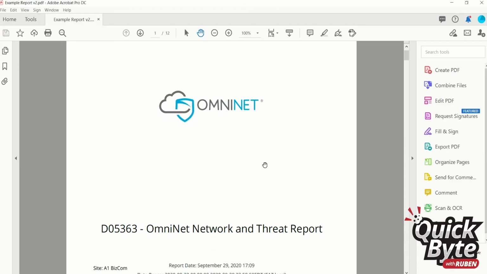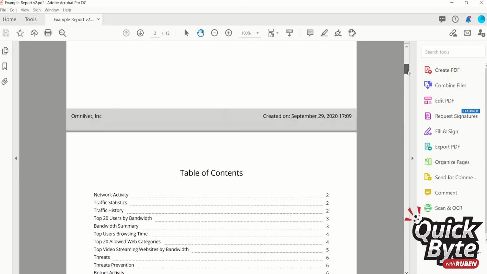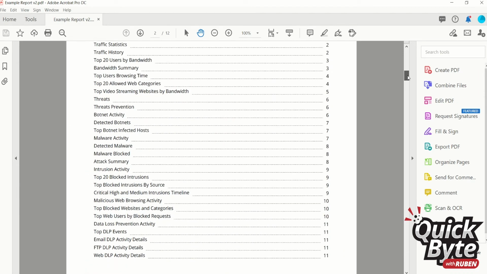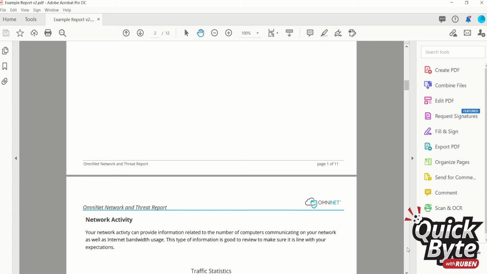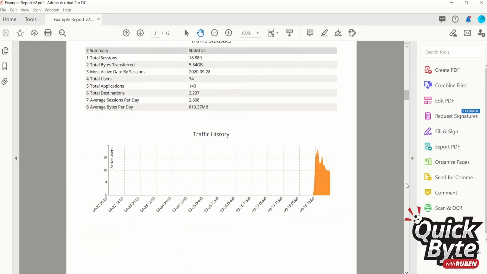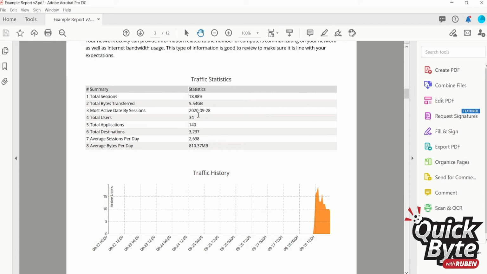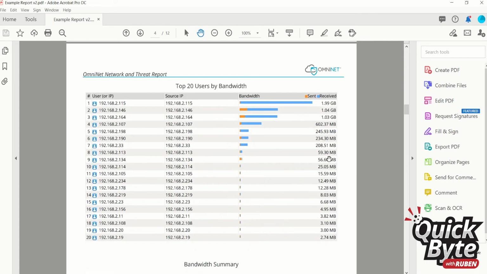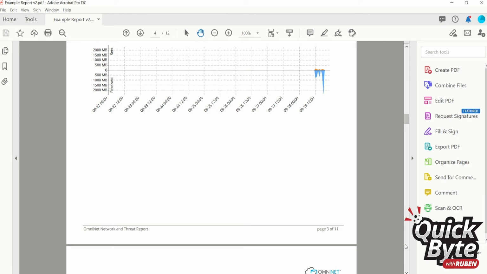An example report right here is from OmniNet, and inside of this report, you're able to, as an administrator, see many different parts of your network. Again, you can set these to come to you weekly or monthly. I can see high-level statistics like what my bandwidth is per month and how many sessions I have per month, or I can go down to a per-IP level to see who's using the most bandwidth.